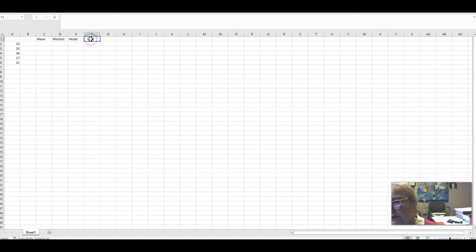Then we can say sample standard deviation, sample variance, population standard deviation, and population variance. So we will see how to do it in Excel.